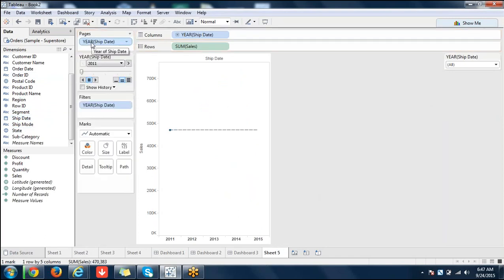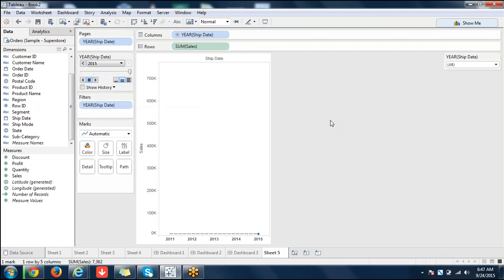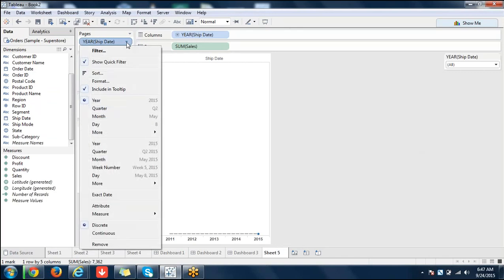pages. Okay, we can add it to pages. What pages does is, it will automatically try to move, whatever you do. If you just play it, it will take you through each line, and of course you have plenty of options here. Oh yeah, this is the one I was talking about. Yeah, this is great. I was trying to recreate this and not able to do that. Okay, yeah, thank you. Sorry, I should have told you before, I forgot it.